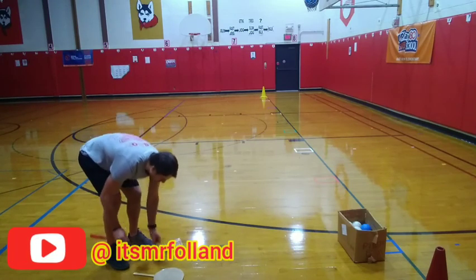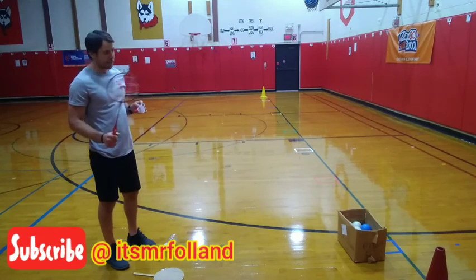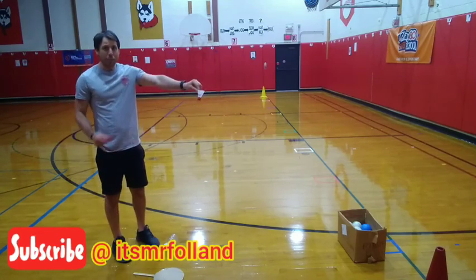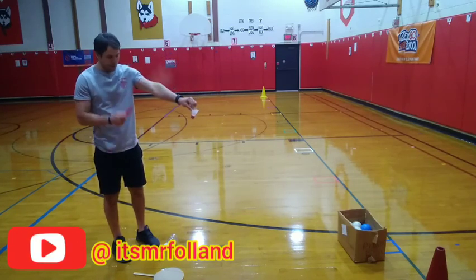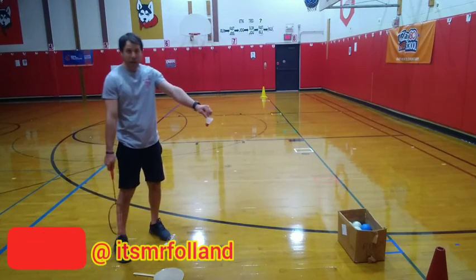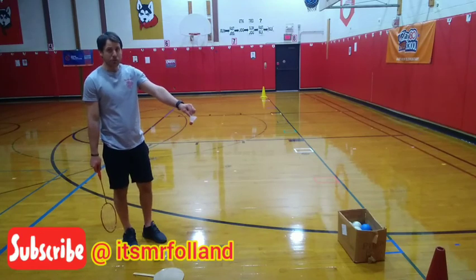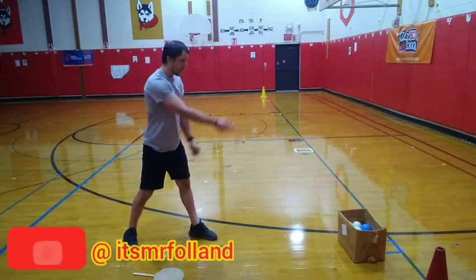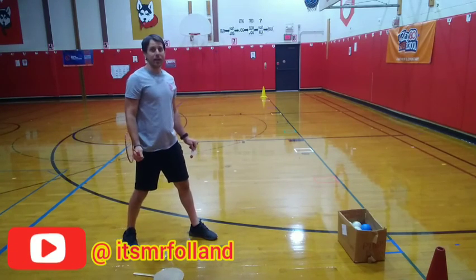Now, to do this, Mr. Fallon's going to first start off with his badminton racket and birdie I got from the Dollar Tree. And I'm going to hold my birdie at my waist with my arm nice and straight. Mr. Fallon's then going to take his racket and point it straight at the ground like this. Next, Mr. Fallon's going to step, drop his birdie, and I'm going to hit it up like this. I'm going to try to make it go in the box.